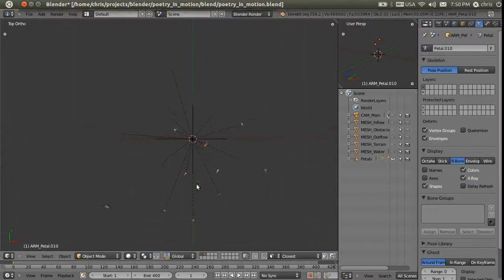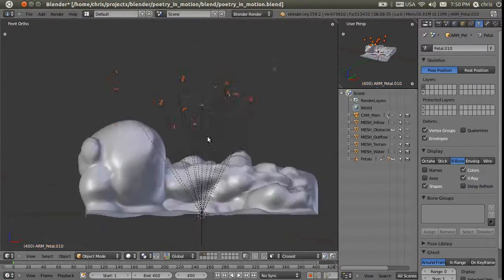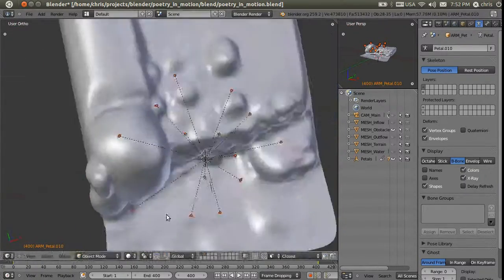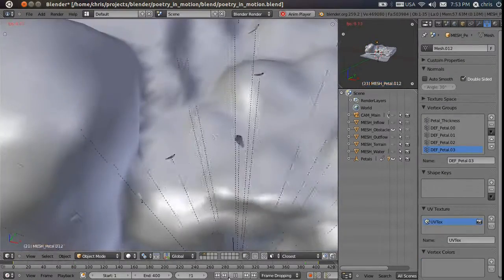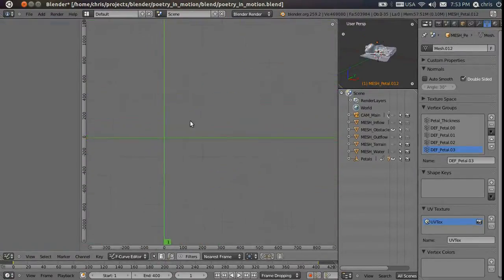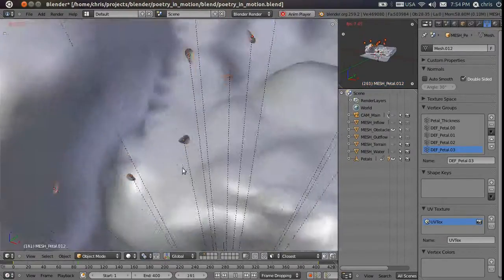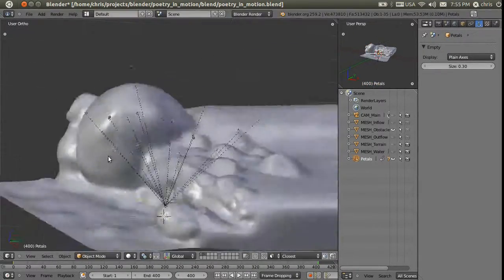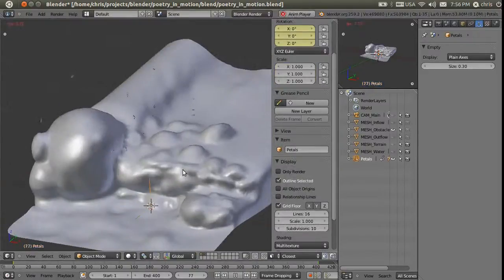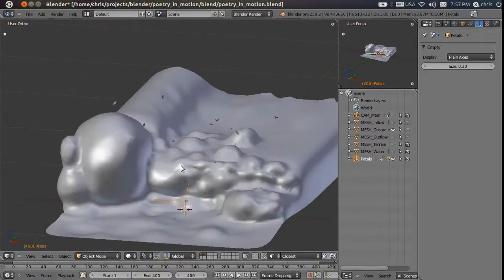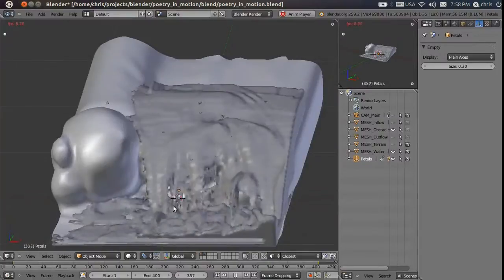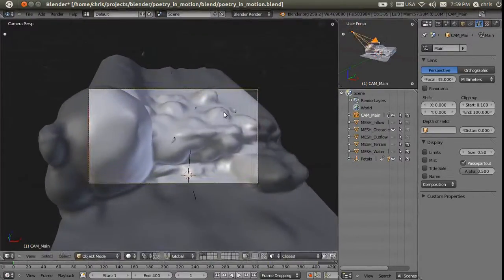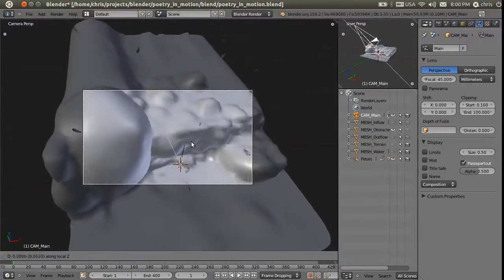Anyway, now I'm positioning lots of pedals all parented to an empty, so I can control their rotation better. Rotation around the middle, I mean, as if they were being swirled by wind. And while animating their falling, I just changed the first set of keys to a linear interpolation. That is so that when the image starts rendering, it will be as if the pedals have been falling already.